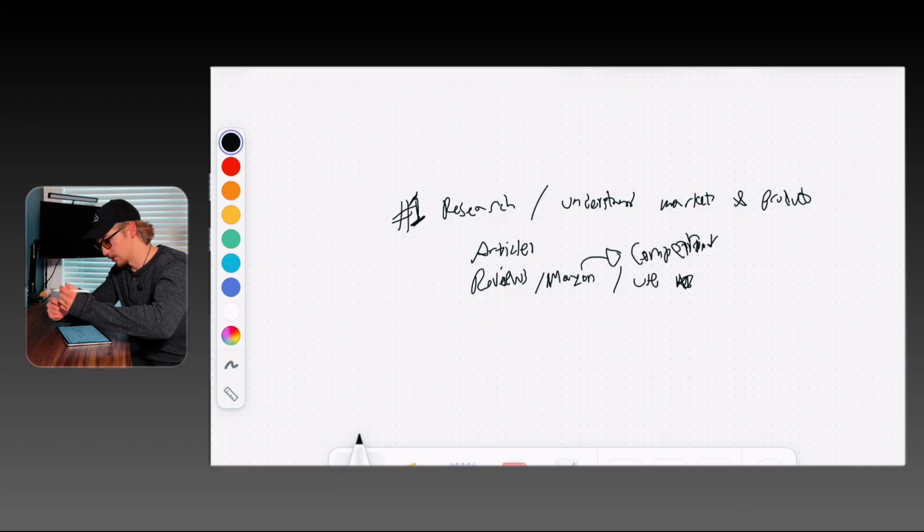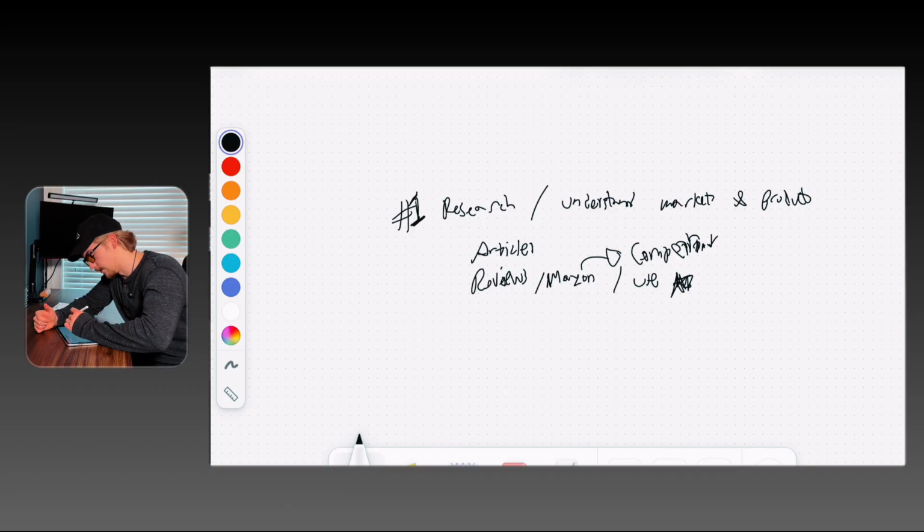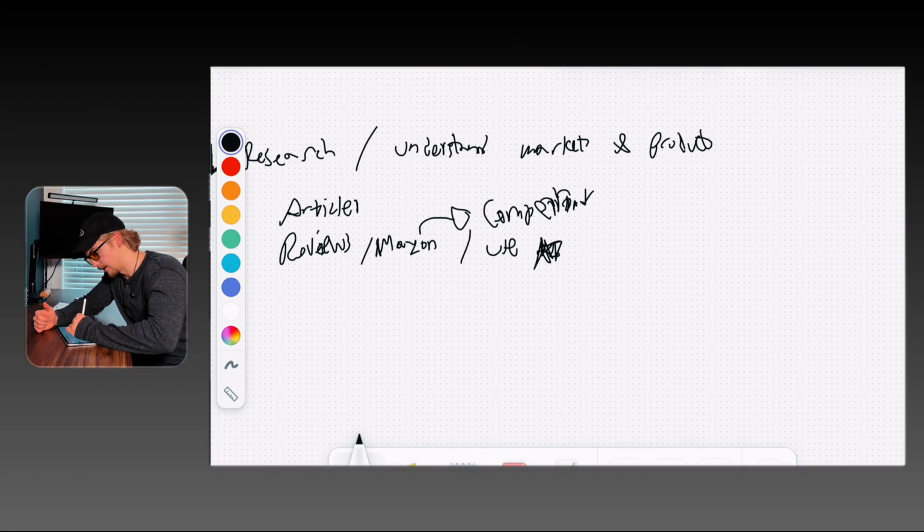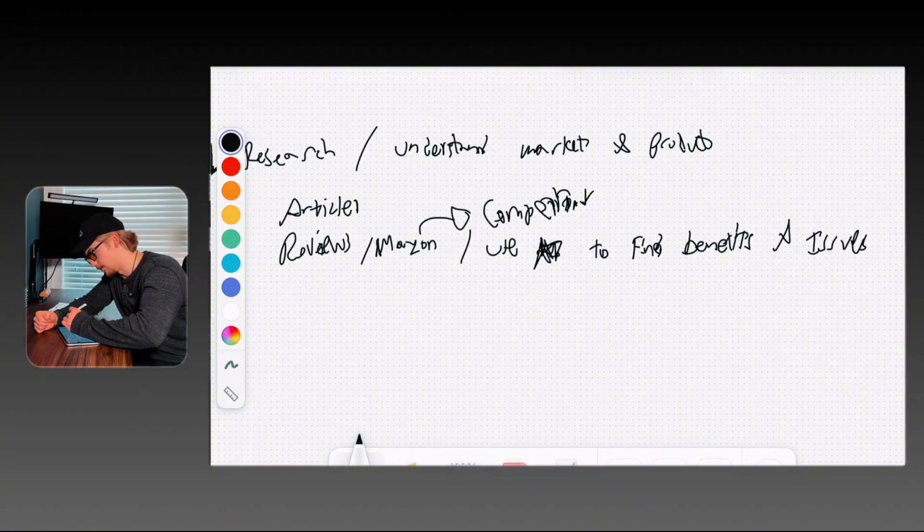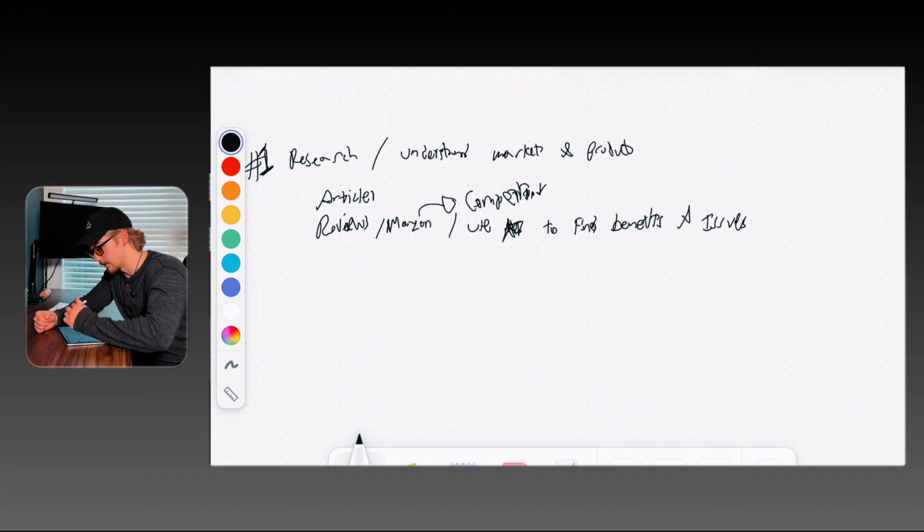So you use AI to find the benefits and issues, if any. What are some of the things they're facing? How are they resolved?